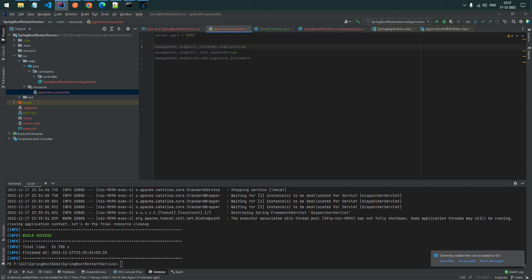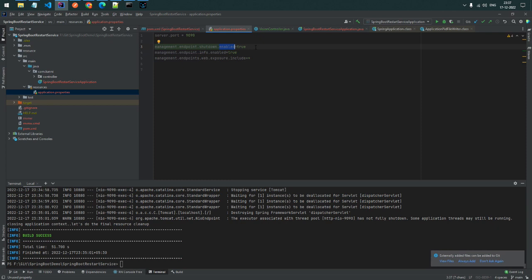Why? For security reasons, it disables sensitive REST endpoints. In this case we have enabled it for testing purposes, but it is not recommended in a live project. Here, the management endpoint shutdown is enabled.